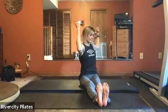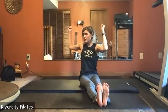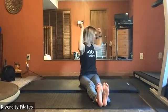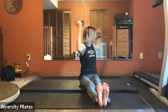A little bit more, a little bit more, a little bit more. Back to center. Exhale, twist. Remember, it's a little bit more, it's not a pulse, so you're just twisting a little bit more. Back to center. Exhale, twist. A little bit more, a little bit more, a little bit more. Back to center. One more each side. Just really thinking about those feet. Are they staying even? Are our shoulders not going up by our ears? Are we wringing out our core? Are we smiling? And then float those arms down.